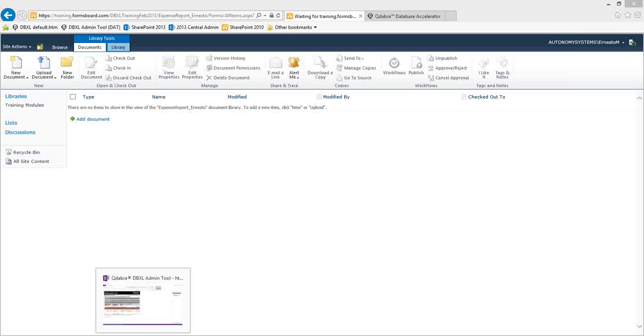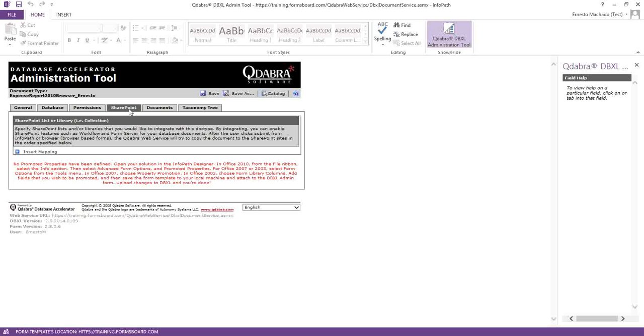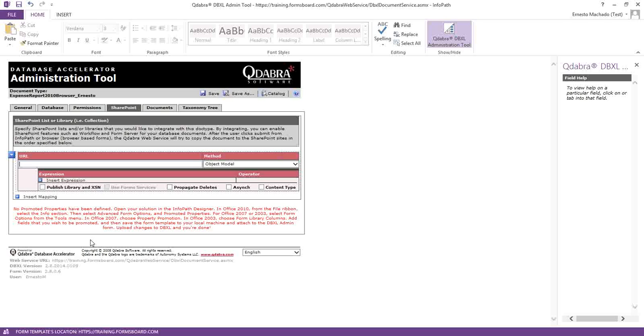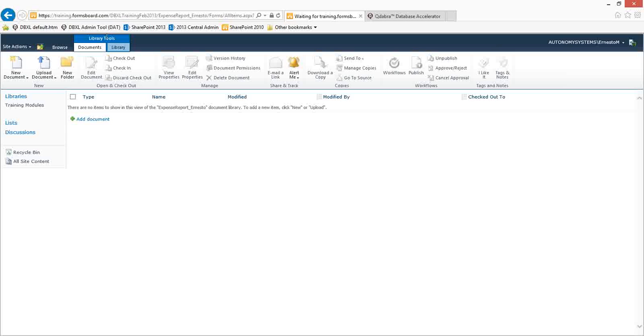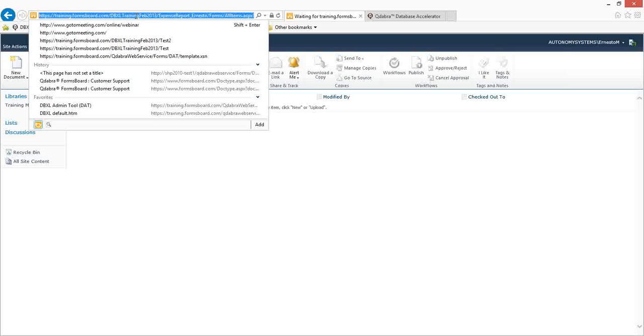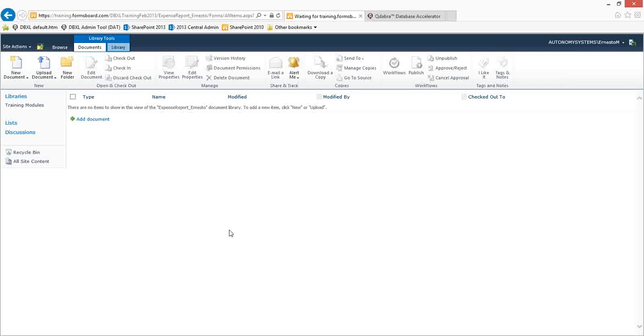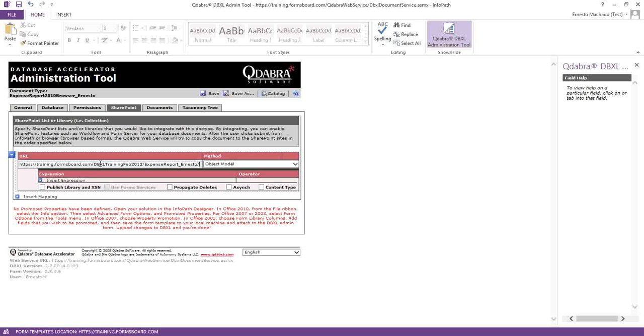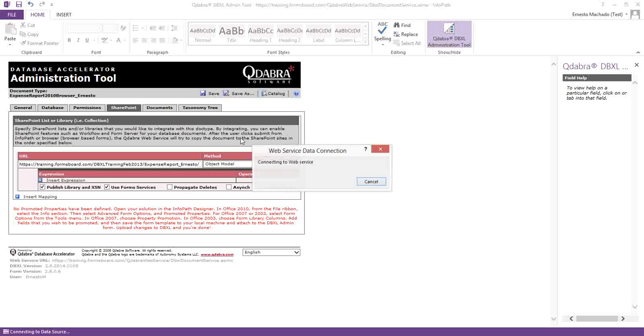So the way to think of this is the data is in DBXL. That's number one. What happens to the data after it makes it into DBXL, that's up to you. So if you send it to SQL, that's up to you. If you send it to SharePoint, that's up to you. So that's the integrated scenario. DBXL is the gatekeeper, and what I'm going to do here is I'm going to add the SharePoint mapping back.